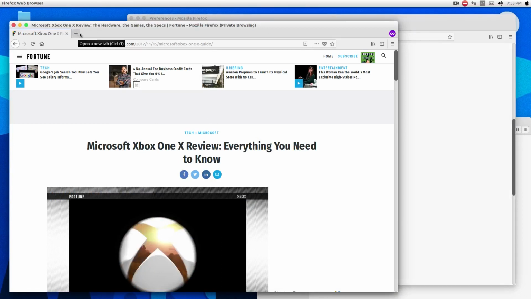So with that said, this is the conclusion to this initial review of Firefox. I really like this one, and I hope you guys use it and see if Firefox can climb back to its former glory.